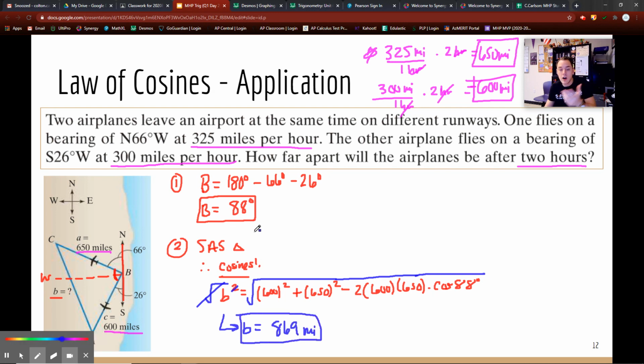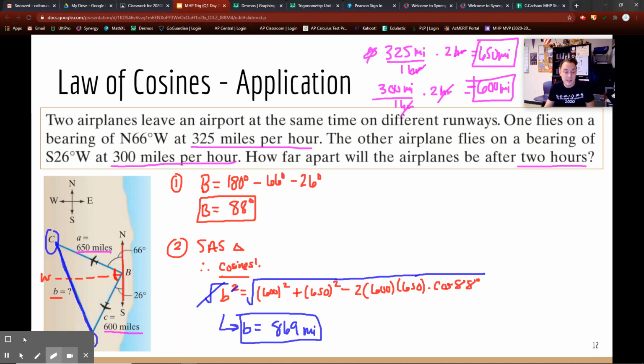So after you solve it, after you plug it into Desmos or your TI-36X Pro, you will get roughly 869 miles. So that's how far apart they are. Pretty interesting, right? That's very analytical math, and I think it's very interesting indeed. I love that. Very cool.